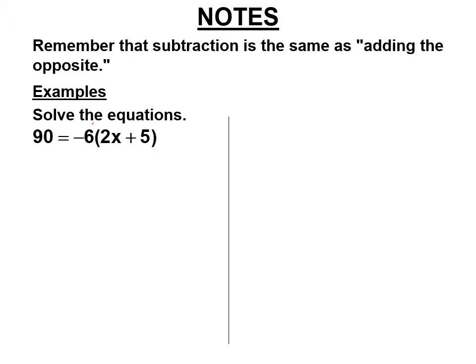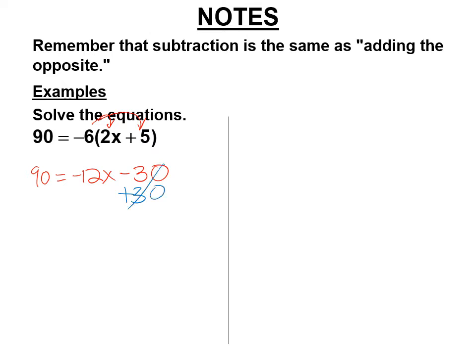Okay, all right, so now we're actually going to solve them. The notes are just reminding you about this is negative 12x. You wouldn't write plus negative 30. You would write minus 30. Right? Because if you write plus negative 30, then it doesn't look like all the two steps we've been doing for one. So now that's a two-step. Now we're going to solve them.